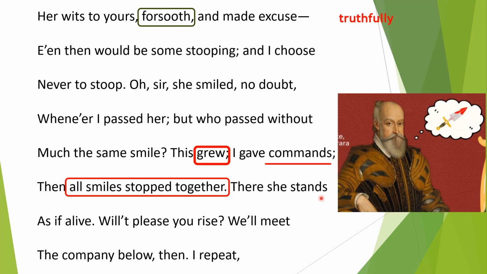So he says, this is the plan, students. He wants to kill that lady, and now he's asking the envoy to stand up. We'll meet the company below. Company means all the people who came there to talk, the count's people, to have the negotiations with him, so that the count's daughter could be married to him, the second marriage. Negotiations are going on, so they are upstairs. Now they want to go below and meet all the people.